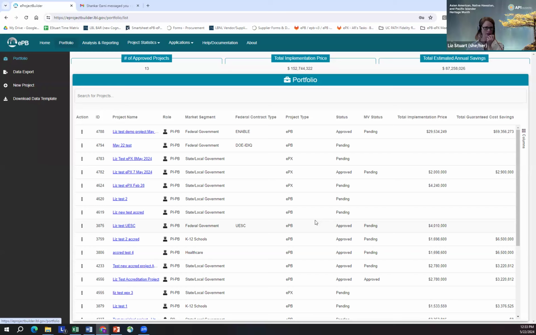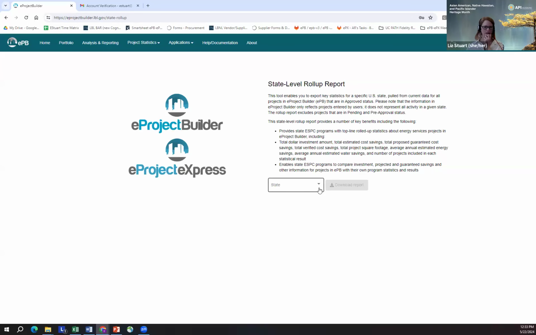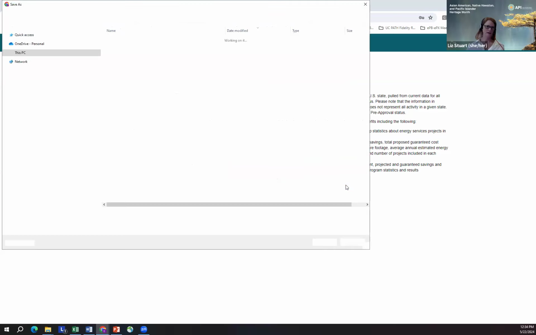Right. Well, there is a report we call the state roll-up report, where you can see general statistics of all the projects in eProject Builder by state. So for example, California, I can download a report and it gives the sum of the implementation price, the sum of the savings, things like that.